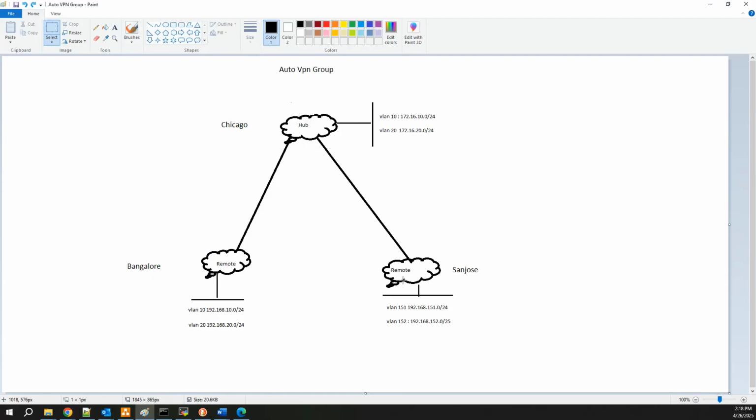In the next video, I will show you the configuration wherein we set up a full mesh deployment where every site has connectivity with the other members.